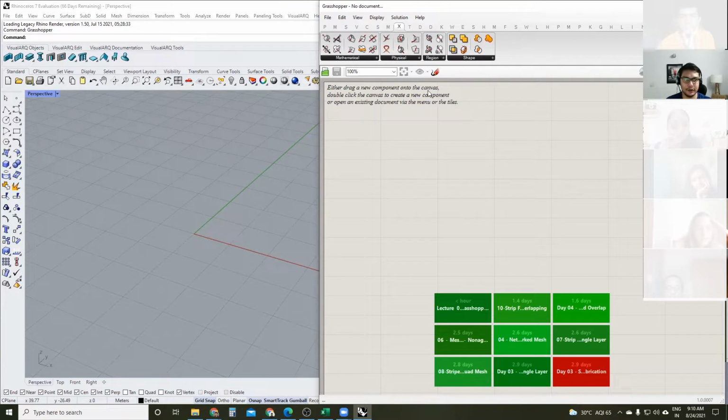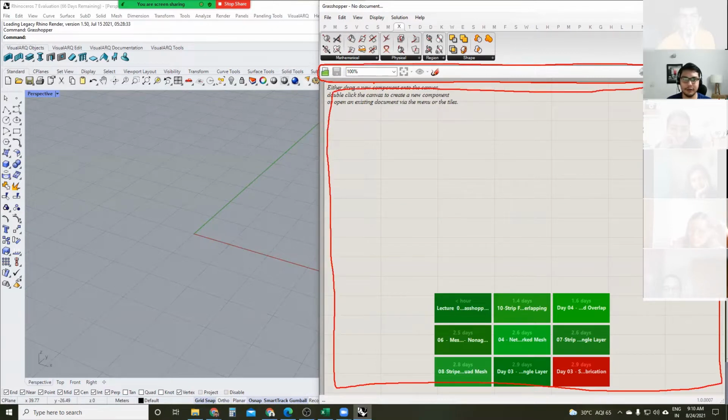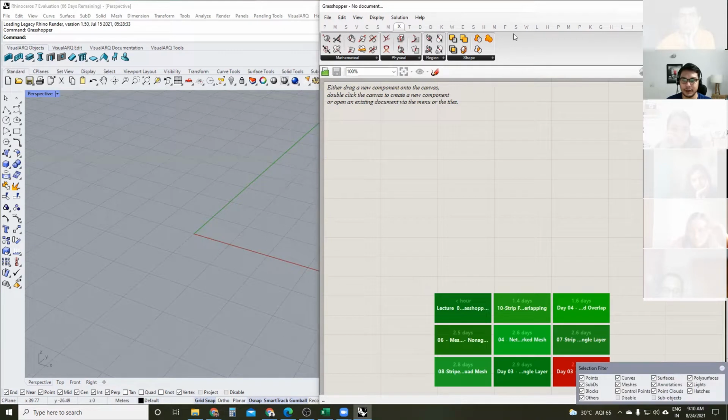The third section is the canvas bar, which is over here. Now, in this user interface, the area where we will be scripting is called the canvas, which is over here. So that's the canvas. And how things appear on the canvas is controlled over here using the canvas toolbar. And lastly, then the canvas itself. All right.